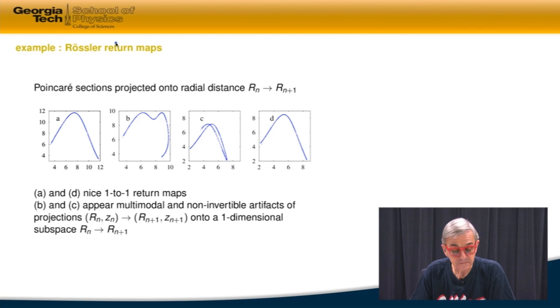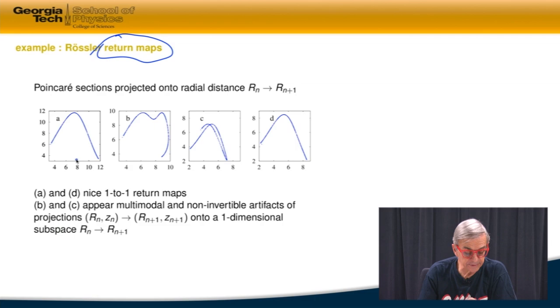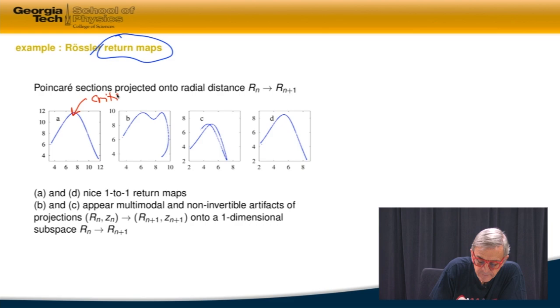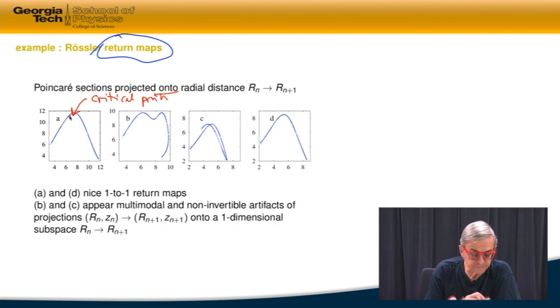And this return map is actually quite interesting. It's very simple. It says, if I started someplace at this end, which is close to the equilibrium point, which is unstable, then after one iteration, I started at 4, I ended up at 6.5, let's say, which means I'm going away. So there's a whole bunch of points on the initial line which are close to the equilibrium, and they just get pushed away. Then there is a very important point called the critical point, which is as far as I can reach. I have no value higher than that. So this is the last point, and this point will be at the edge of the iteration at the next time.